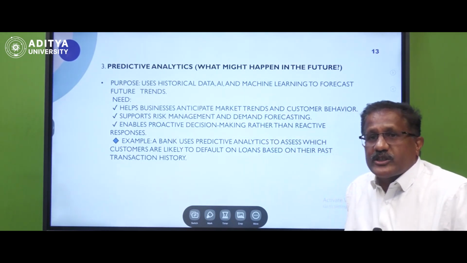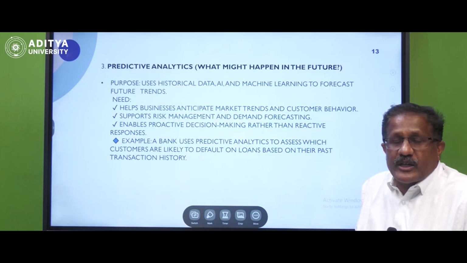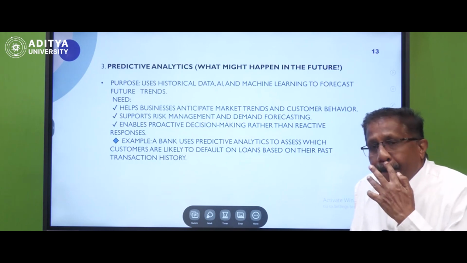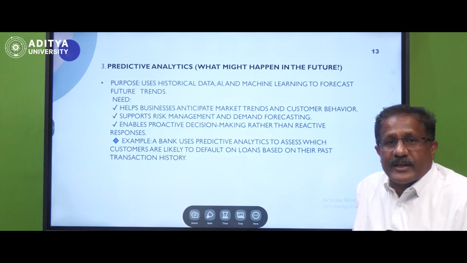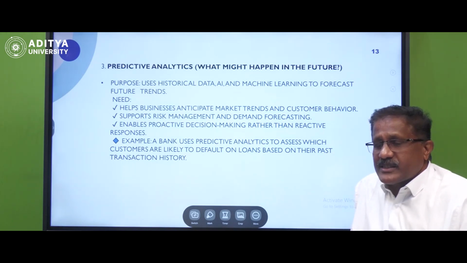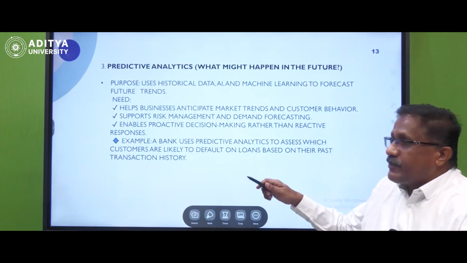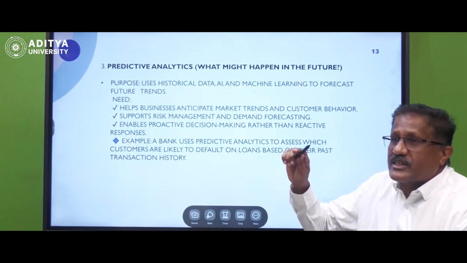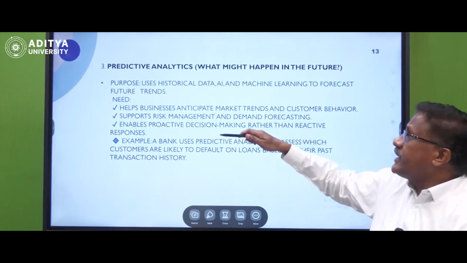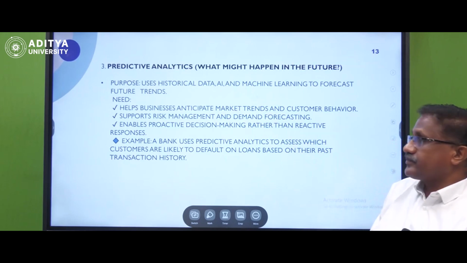Suppose, for example, there is a huge amount of data. For example, I want to predict a student's performance in the future. Whatever the past data, suppose 25,000 students, huge amount of data: student number, semester, marks, extracurricular activities, technical skills, so much data. So I want to predict the student's performance, whether he will get a job and where, so we have to find out those things with the help of predictive analytics only.